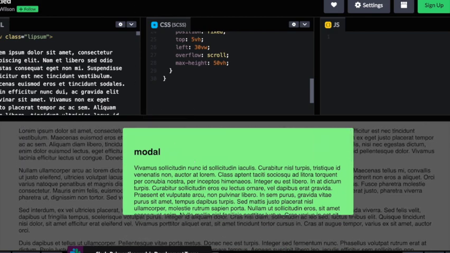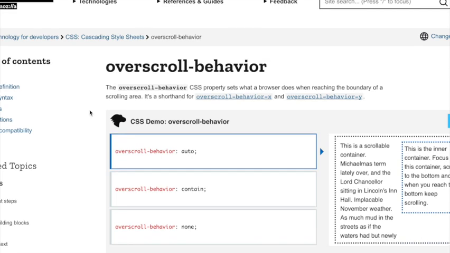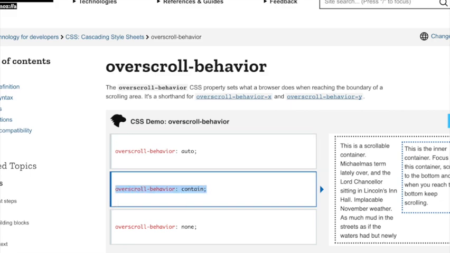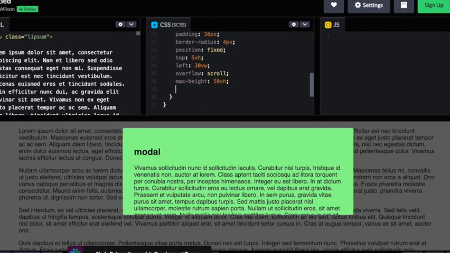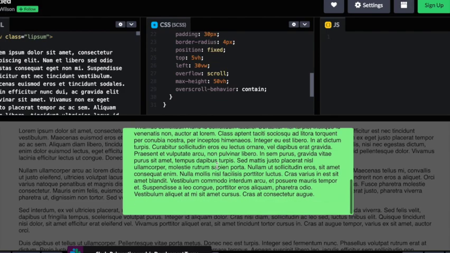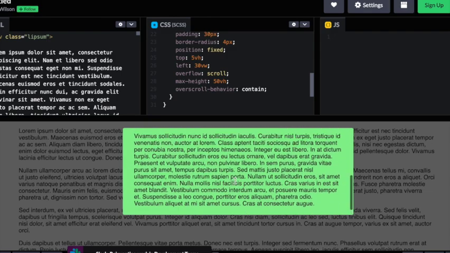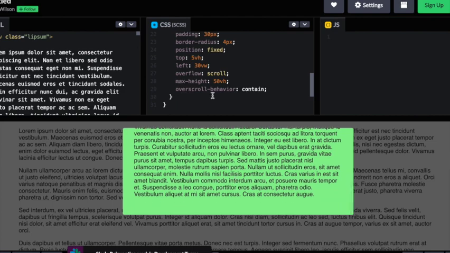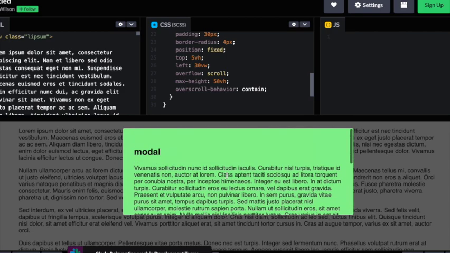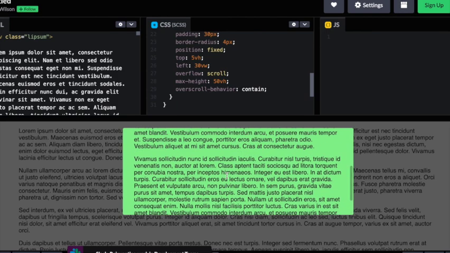So there's a property now called overscroll-behavior, which lets you control the scrolling within a particular thing. And if we set it to contain, which we can do here on the modal, what this will do is lock the scrolling so that when I get to the bottom here, I'm trying to scroll right now, but nothing happens, because the scrolling has been scoped to that particular element. And the overscroll, as in you're scrolling past the limit, has been locked in. This is just one of those, again, where CSS can now solve a thing that you really needed JavaScript for before. So, awesome one to keep in your back pocket.